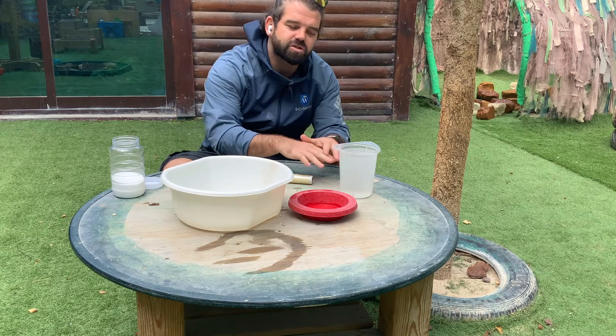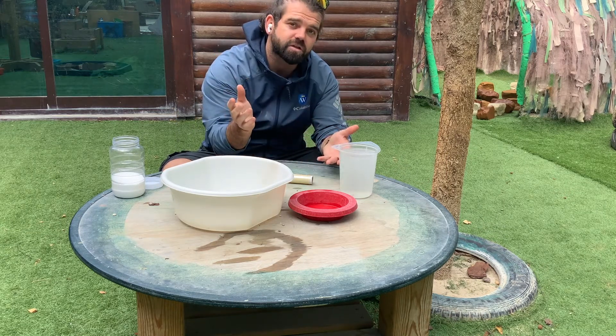How can I get the salt out of the water, or the water away from the salt? I am doing this in a sunny environment where the heat is quite substantial — it's quite hot. That is a big clue: you need to be able to do this in a sunny environment.